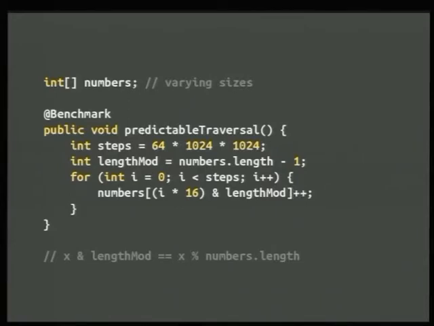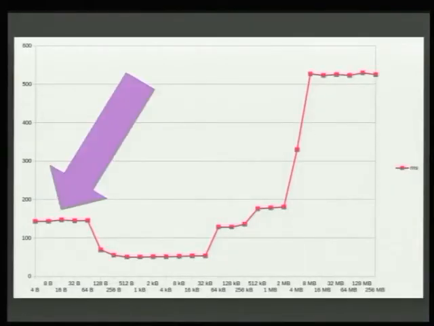As I said, it's not the subject of this talk. So let me explain very quickly that this part, the first one, doesn't really do what the benchmark is supposed to do. Yes. The array is so small that all iterations of the loop will write to the same element of the array, which means that there will be a data dependency between all iterations of the loop. The first iteration of the loop writes to memory, and modern CPUs are good with storing that memory write into a store buffer and going on. And it didn't reach memory yet. So the second iteration has to wait for the first iteration write to finish. So this is the reason why it's slower than the other ones.